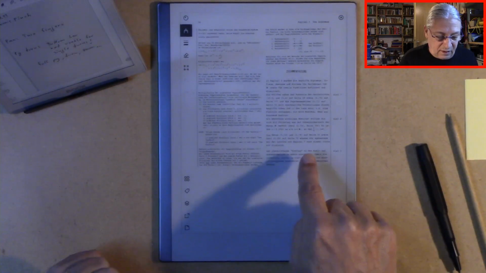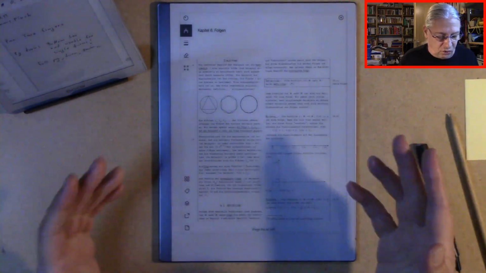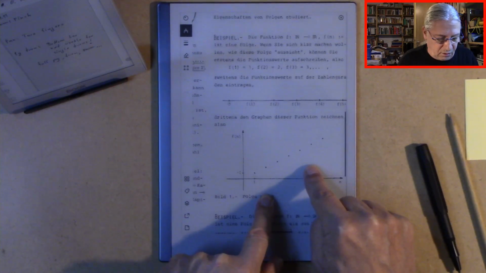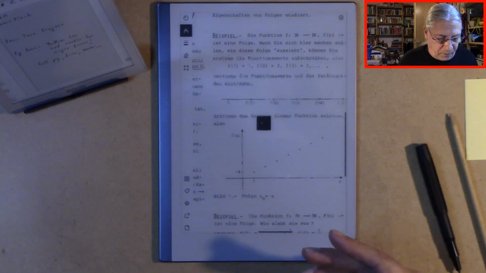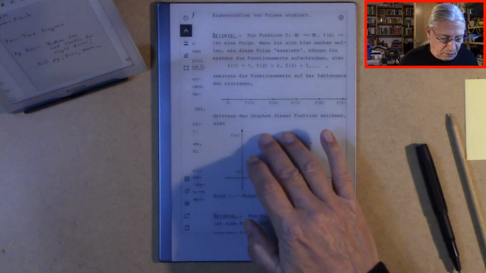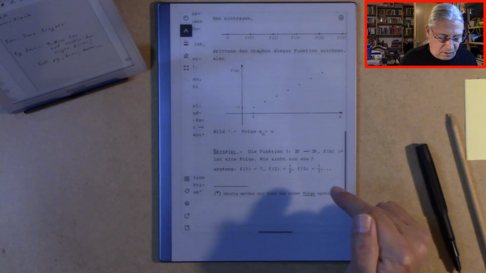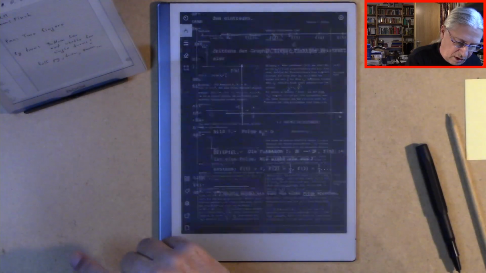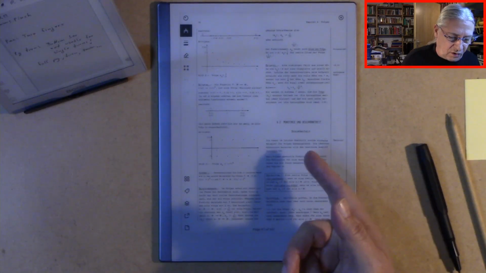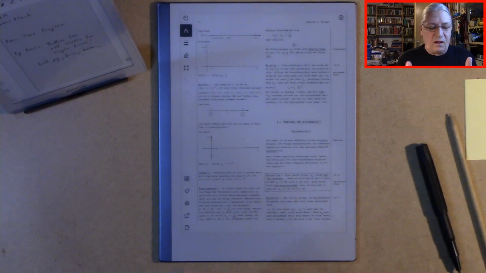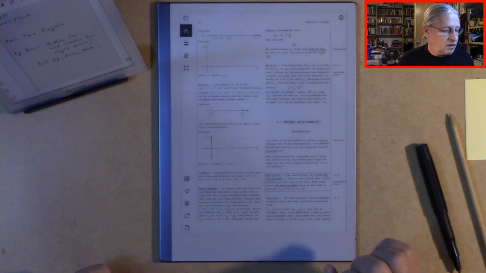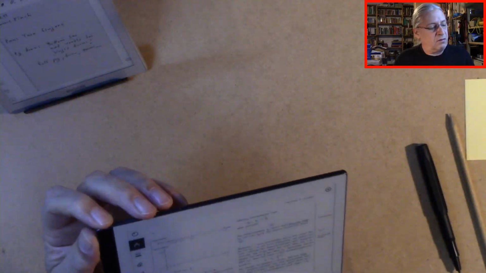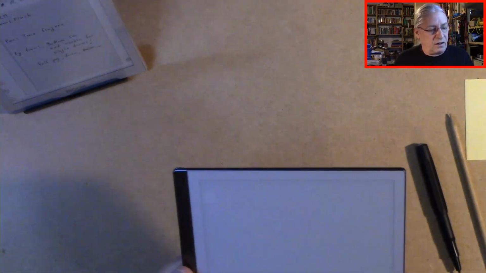So you can go to the page you want to examine, you zoom in, read your stuff, pan through the page, do one finger movement to the left, and you're on the next page in full view. So that's nice. That's great. reMarkable is the best for now, but there are two other candidates.